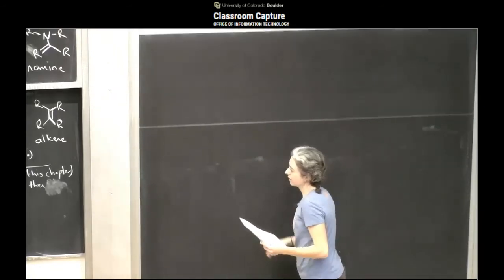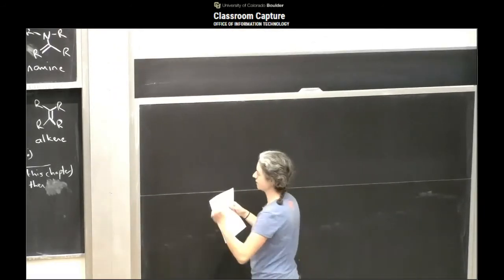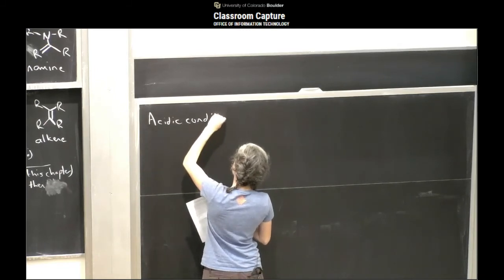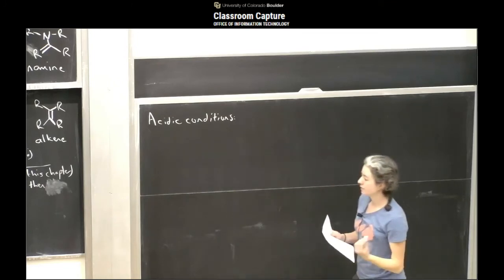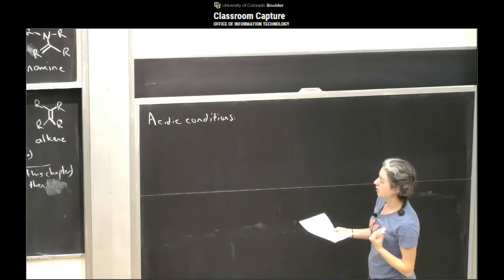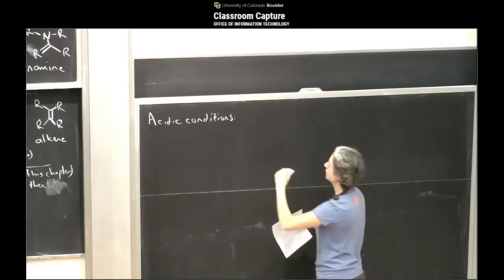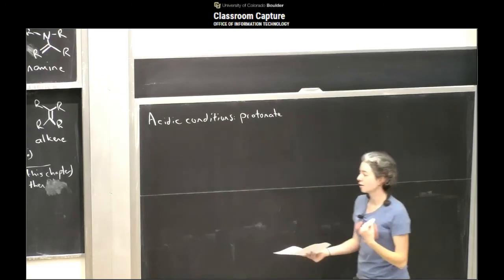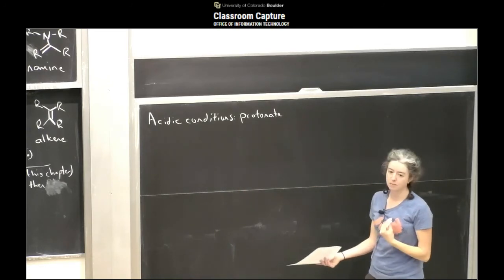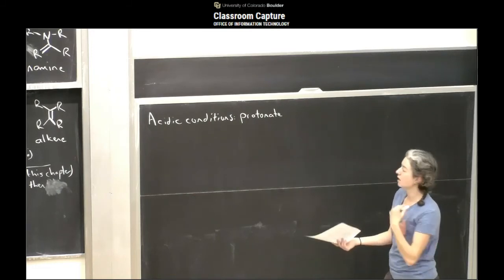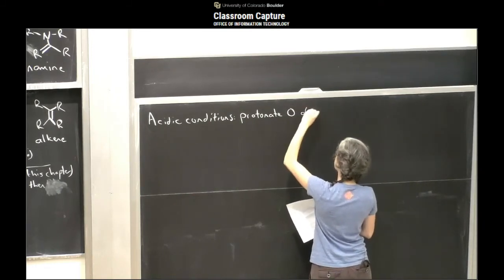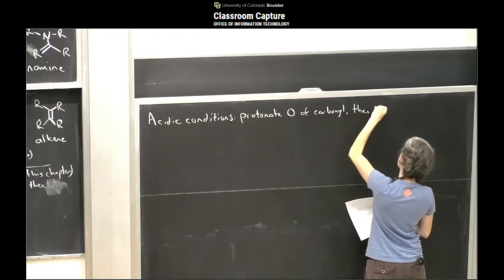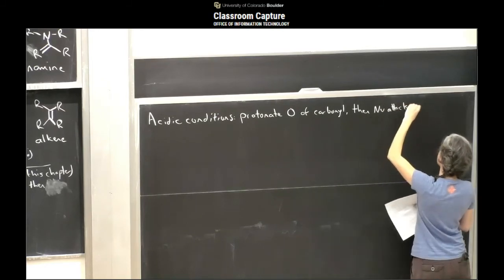Okay, so the other option, again, just like epoxide ring openings, is acidic conditions. In this case, you have a weaker nucleophile, so it's not going to be as enthusiastic about attacking the carbonyl, so you've got to make it more electrophilic on the carbonyl first. So you stick a proton onto the oxygen first. And the nucleophile attacks the carbon.